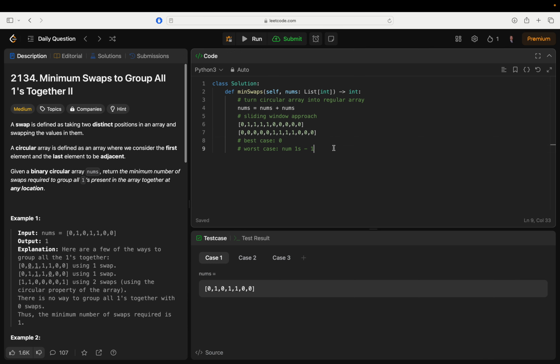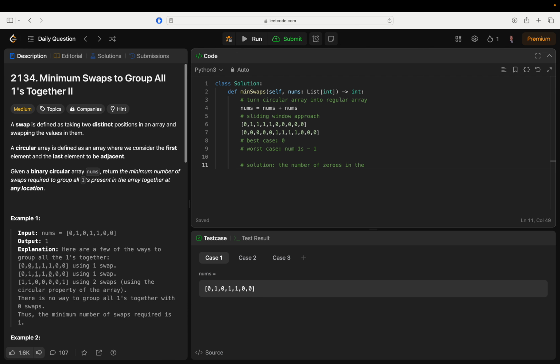So the solution is going to be the number of zeros in the biggest range of ones, where the group is a range sized after the total number of ones. Okay, this is making sense. Now we just have to write it, but I think that makes sense.